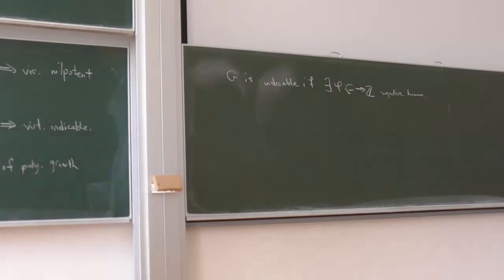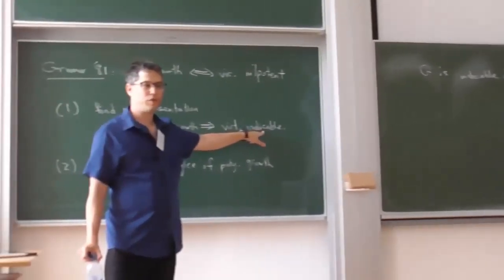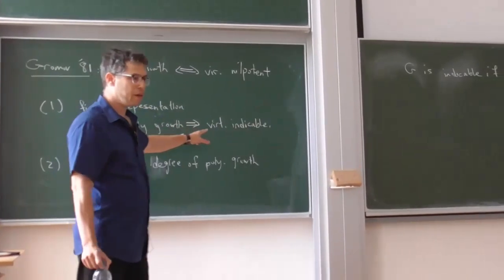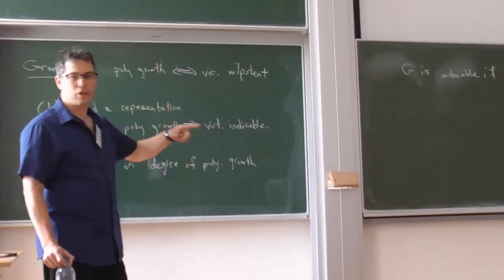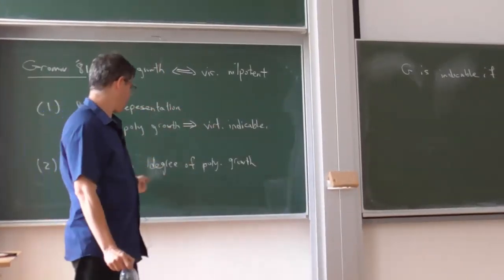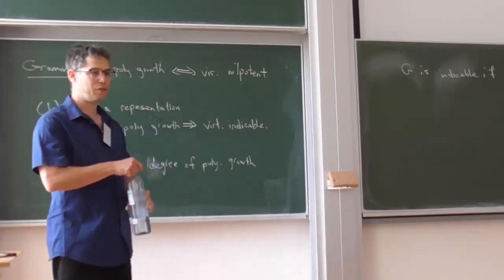So you use the representation theory together with the fact that you have a group of polynomial growth to get this. There are many ways to do this. You can use the Tits alternative, or less sophisticated things, to get a subgroup of finite index with a surjective homomorphism onto Z. And then you take the kernel. That kernel is going to have lower degree of growth, and that's how you do the induction.